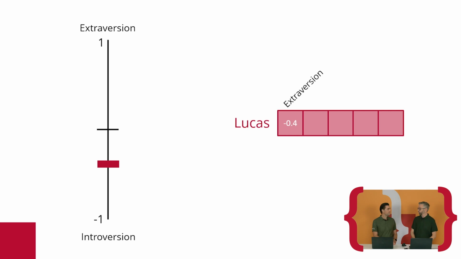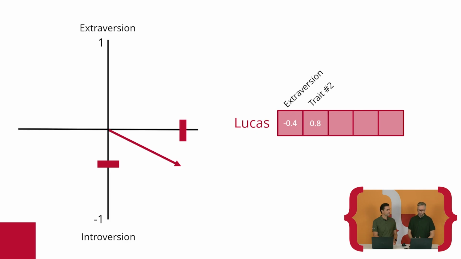When we take a second trait and rate him on that trait, for example 0.8, we can draw an arrow, right? Because you have two coordinates, we get such a vector. You can do that with multiple dimensions, of course, but people can visualize 2 and maybe 3, because then you're in a cube. In the end, it doesn't fit in my mind anymore. With 5 traits, it already becomes quite difficult to visualize. How would you even draw that? So for this purpose, we will stick to 2D space.